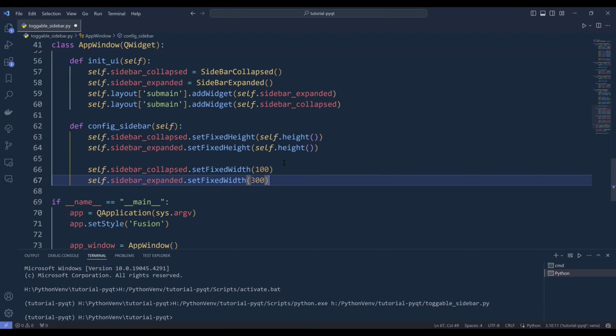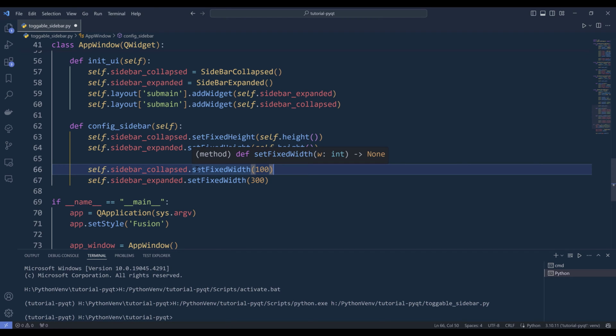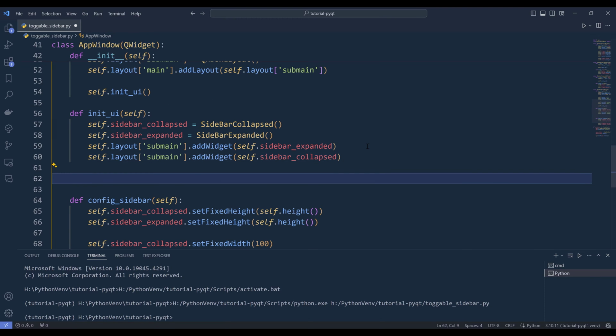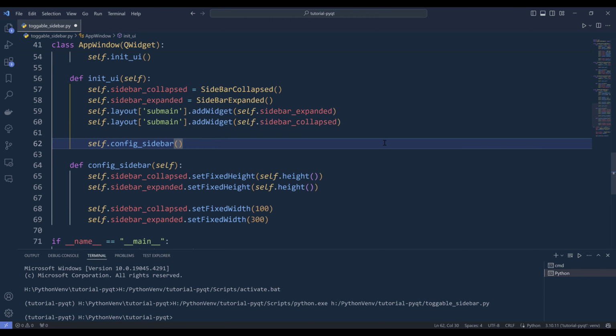Now, if we look at this method, we're going to set the same height as the app window. And for the width, for the collapse sidebar, I'm going to set the width to 100, and for the expanded sidebar, I'm going to set the width to 300. And here in the initUI method, I'm going to call the config sidebar method.